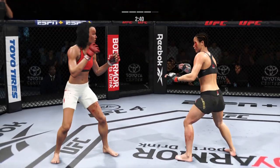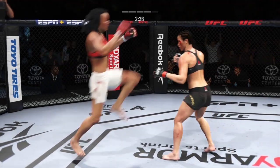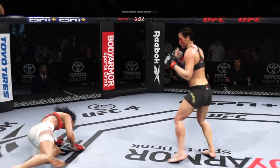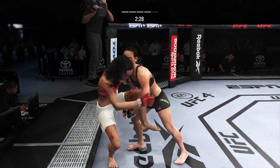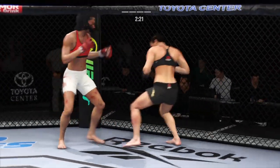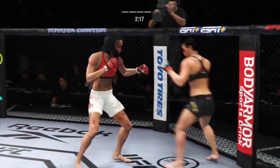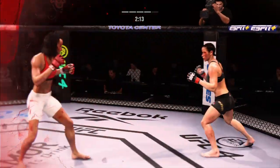You see the results. Look at the redness on the right side of her body. Well, how urgent is this fighter down the stretch? She is really lighting her up now. She found her range in the middle of this fight, and she is making up for lost time. Big punch to the body. Now she's got the Muay Thai plum. Nice stick with the right hand. Serve him up. Go get him.